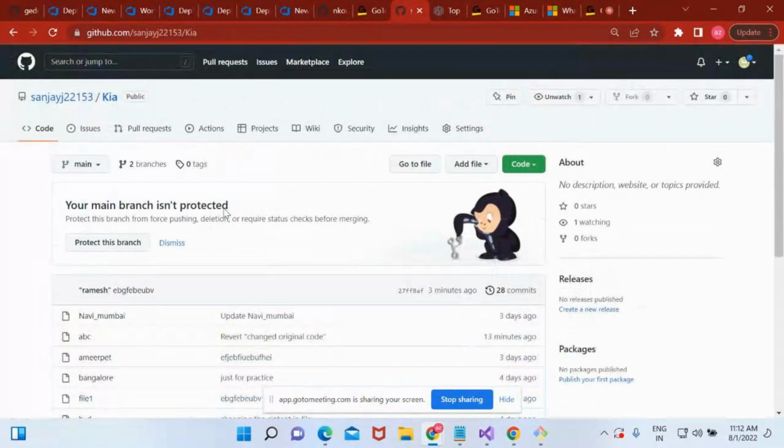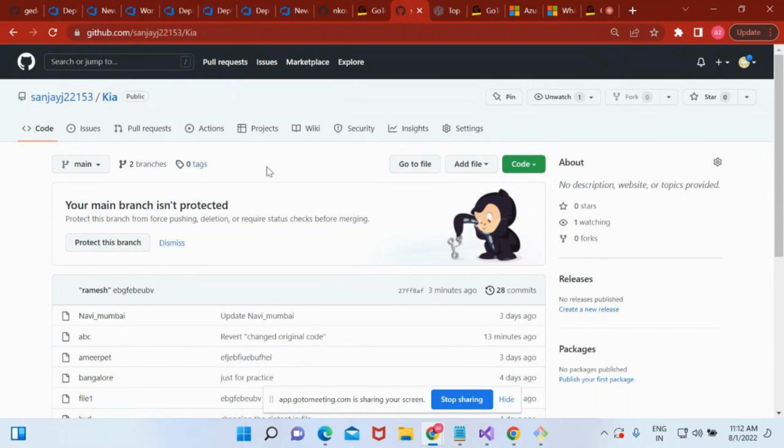Till this point GitHub is fine, and the next thing is the Azure DevOps part. Whatever we have practiced here, the same things we are going to practice in Azure DevOps also. In Azure DevOps, where we need to practice and which commands I need to use, that is what we are going to see in the next few minutes.